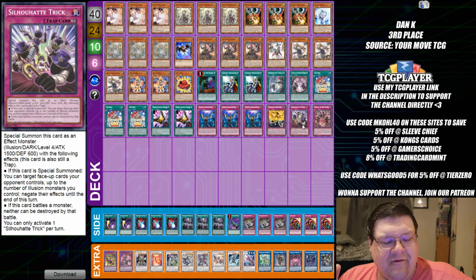I gotta give him credit for that. You never really think about the opening up of the doors and the ideas that you can do because of, oh, hey, I have an extra illusion monster that is probably going to be part of my end board. So now we're getting that extra negations, and we're good.